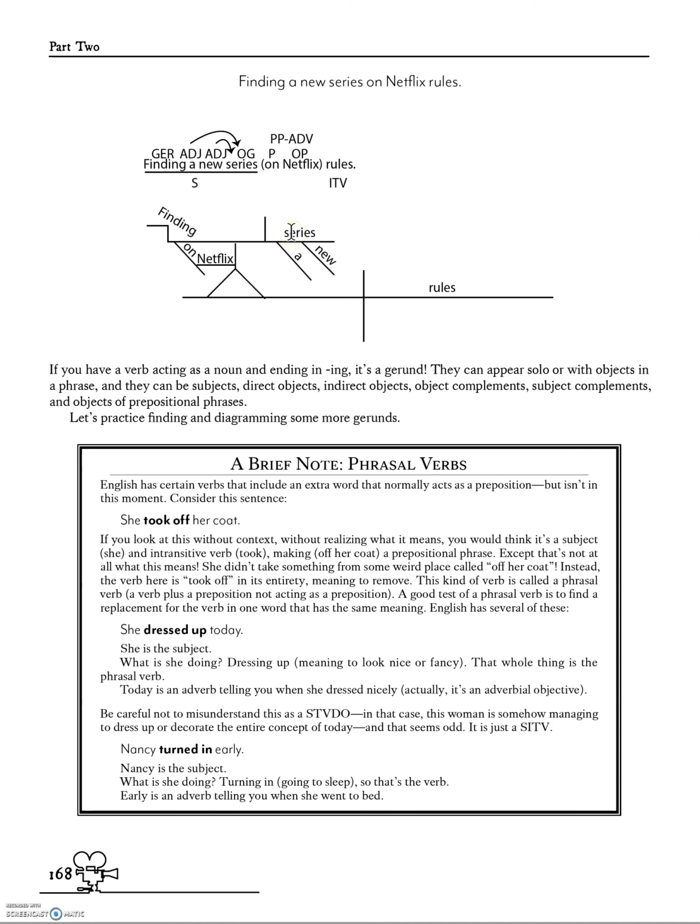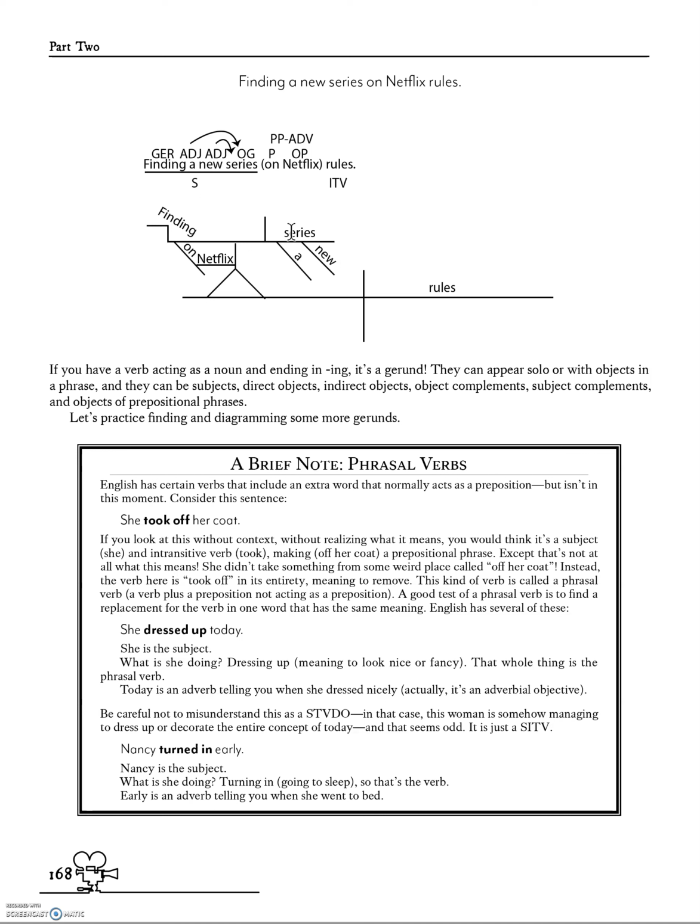Now, English, as you've discovered, is fun. So we have to pause here and talk about a thing called phrasal verbs. Sometimes in English, we use multiple words for the verb phrase. This is fine. We've covered this already in chapter 3, except we have a thing called a phrasal verb, which is a weird use of a verb. It's basically a verb plus a preposition to still make a verb. So it's cheating, essentially. And it's stuff like this.